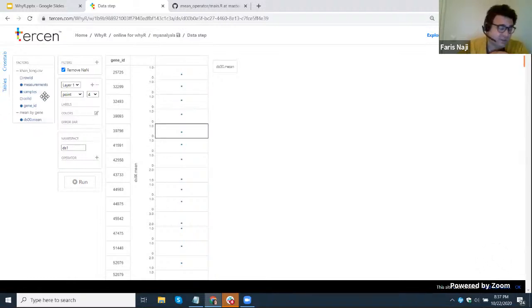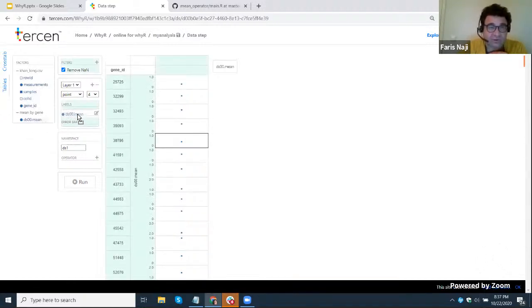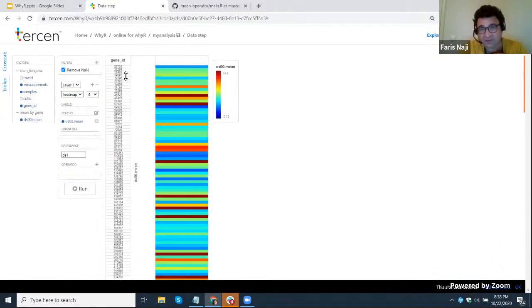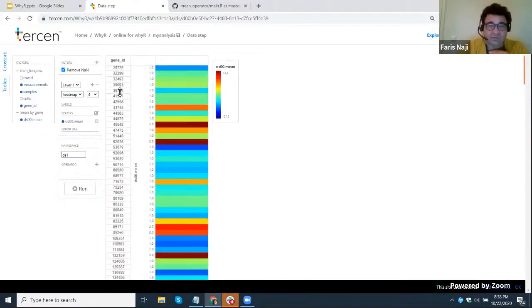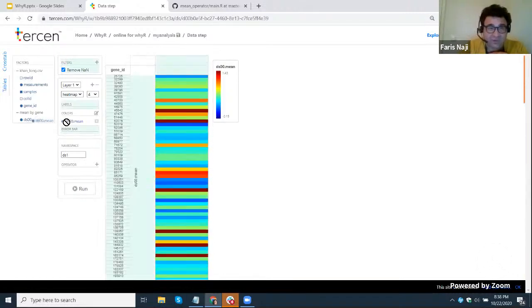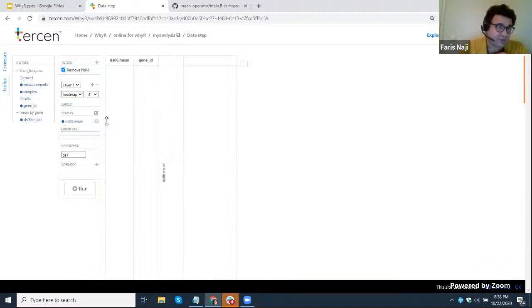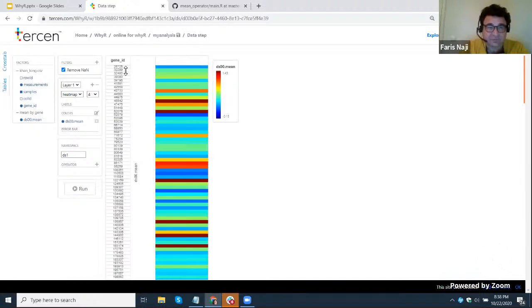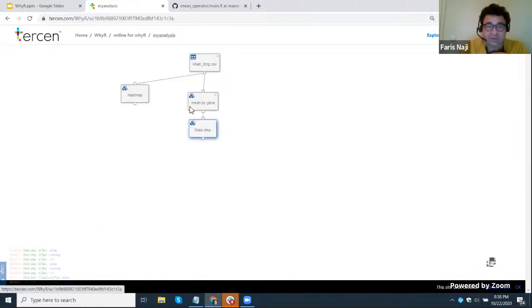And that's the concept behind Tercen, is that you can build up different computations, all calculated by R, and you can reuse them in the projection. In the case of mean here, I could color by mean, I could actually make a heat map of the mean value itself compared to what I did, the heat map of all the individual measurements. Now this is a heat map of the mean. And the mean, I can also put as a row concept here. And now I'm ordering by the mean. If I didn't do that, it would order by the gene ID, for example. So you can build up basically very sophisticated projections.